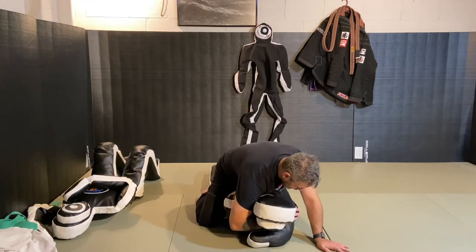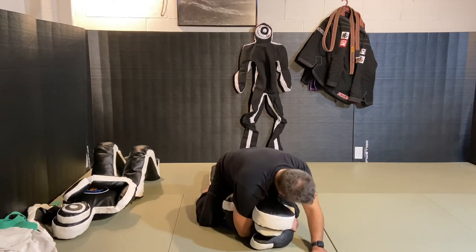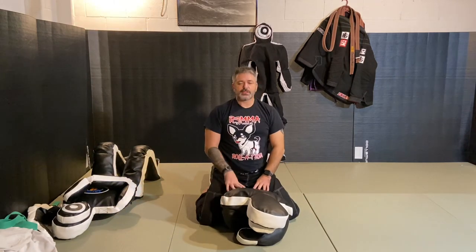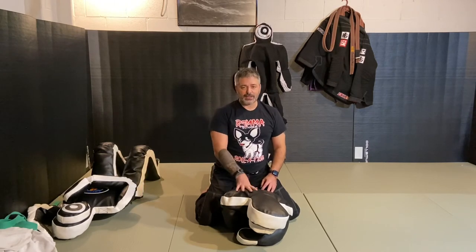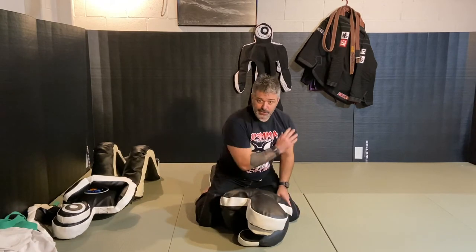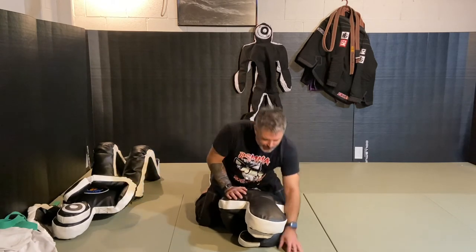Rear naked chokes come into play, right? I mean, here, this is a really ultimate position. Your goal is to get to the back. In most fights, most competitions, you spend a lot of time there. There's not a lot they can do, and there's a lot you can do. You can strike, and you can submit, choke them out. So from in here, being on top and having the back mount is good.